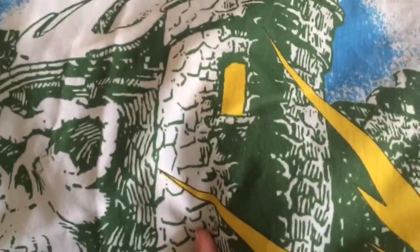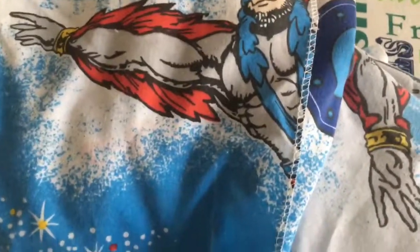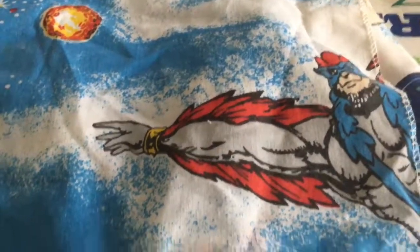So I cannot believe I got them for that cheap on a half off day, and they were just sitting there. So cool. I think this is the only score from that day, but still pretty good. I'm gonna start these at 50. I may not get 50 because even though these are fairly rare, you're not gonna find them every day, but some of these just don't go for all that much. Maybe if there was a movie coming out, it might get me a little bit more money, but I'm gonna try to sell these for between 40 and 50.